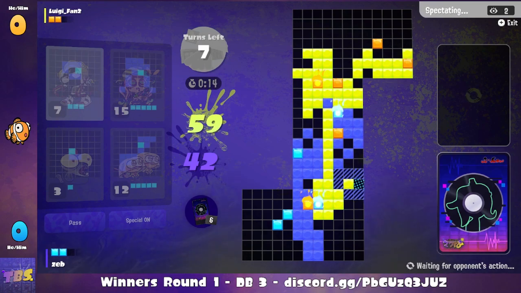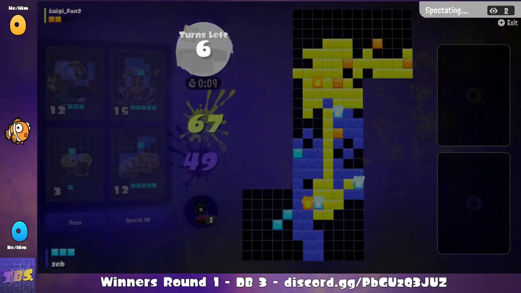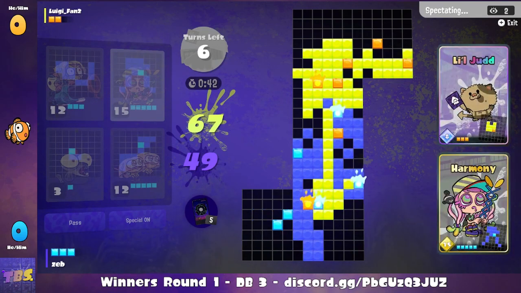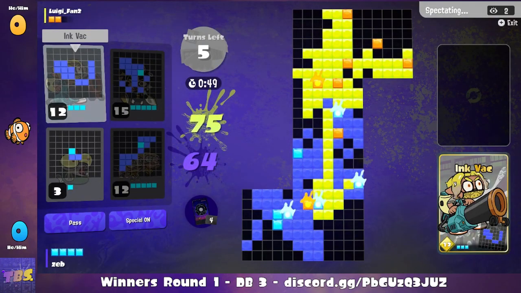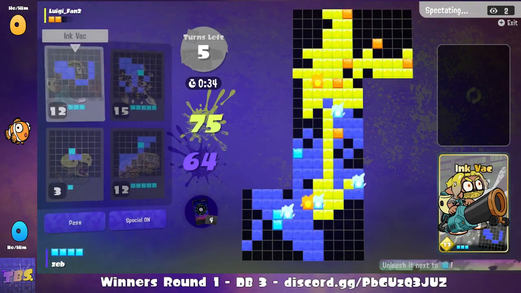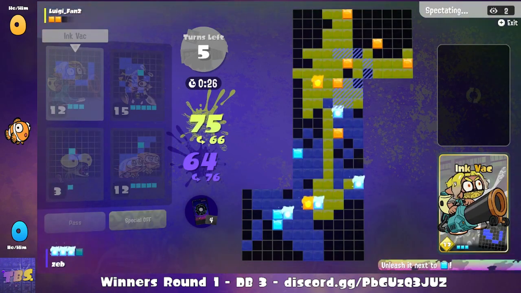Looks like Zep is just trying to collect some special, trying to make anything of this match at this point. But there doesn't really seem to be any good way to get in anymore. Finally going to go for the Harmony, that is one piece. If we drop the Small Fry, that will be 2 more. That will be too much special, yeah. If we can find a way to break into that little corner with the Ink Vac, I'm sure a piece is about to be dropped there, but if Luigi Fan is not anticipating something, that could be an excellent moment to cause some very intense disruption. That would be a very strong play.